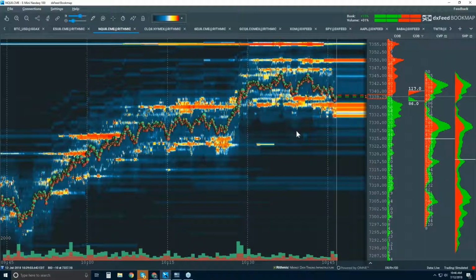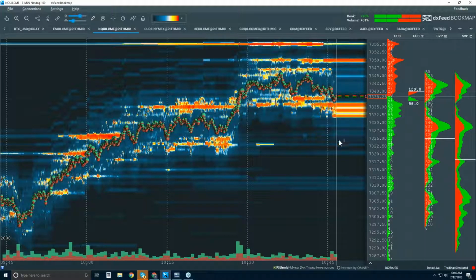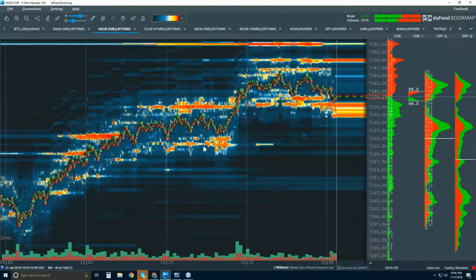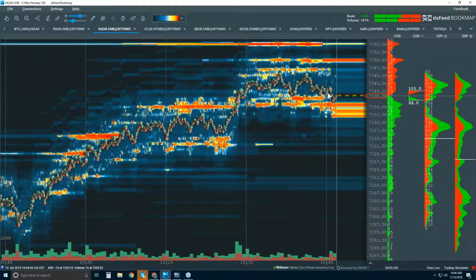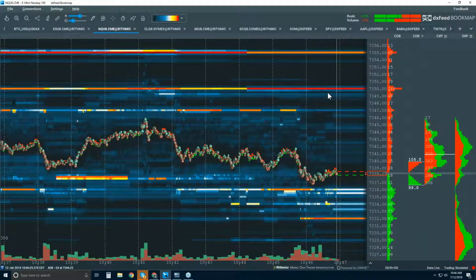One distinction here. This vertical white line here divides the historical chart from the current market. Everything to the left is historical. Everything current is to the right of it. So let's zoom into this area here.